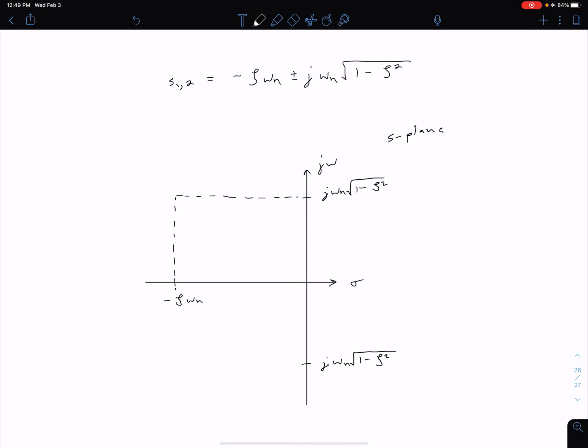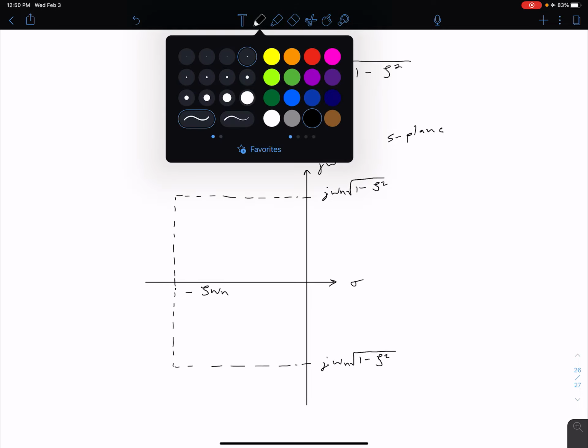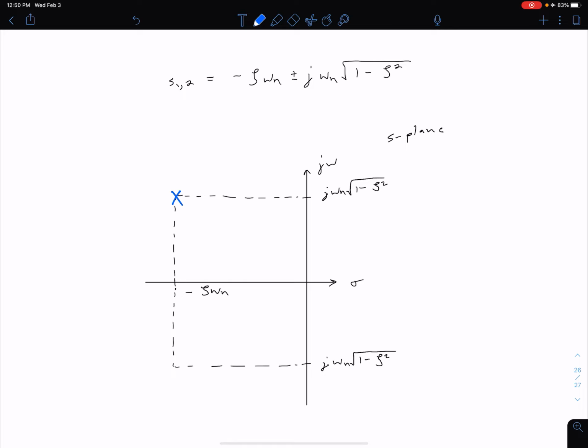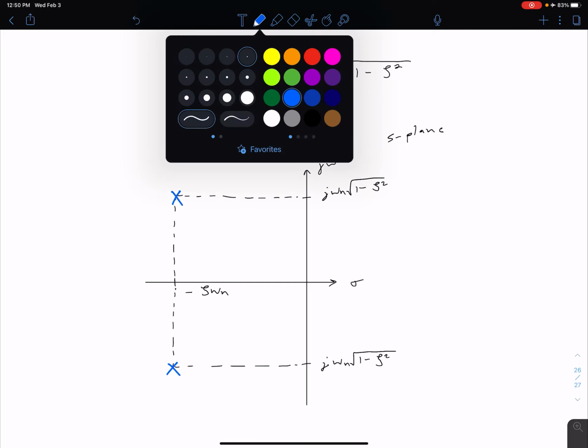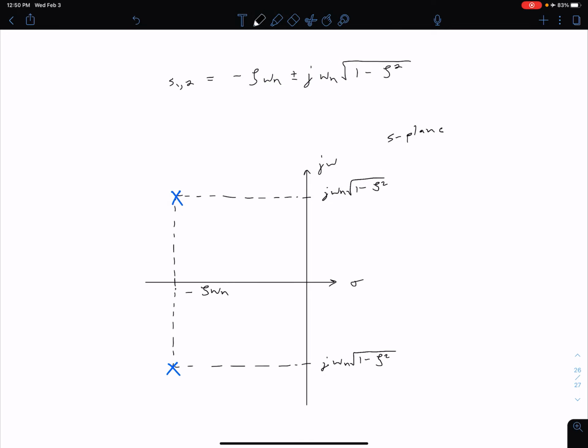our approximate pole locations. So let me move this a little bit, just so that's not getting cut off by that dashed line. So this distance here was our negative zeta omega n. And so basically we then have two poles, one here and one here. And we're keeping it general so that we can, of course, change this depending on the exact parameters.